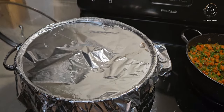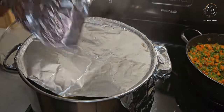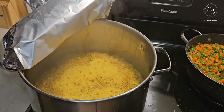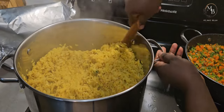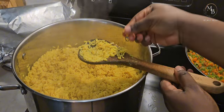It's been about 20-25 minutes and I'm about to check on the rice now. At this point, the water in the rice is dry and it's cooked the way I want it. So we are just going to set this aside and then continue making our chicken. Oh, sorry, our vegetables.